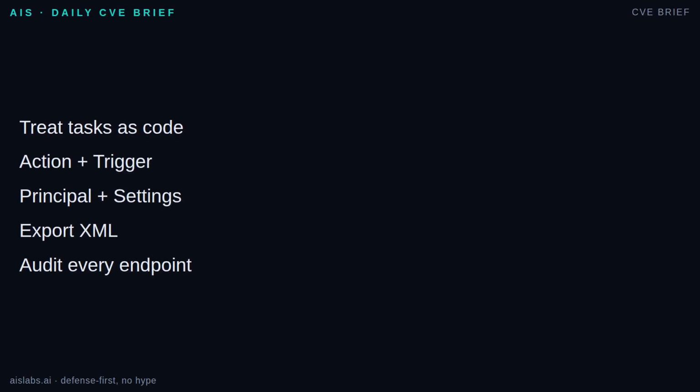In PowerShell, a task is built from an action, a trigger, a principal, and settings. The principal matters because it decides the security context. For machine maintenance, use SYSTEM when appropriate, with New-ScheduledTaskPrincipal and no stored password. For domain resources, consider a group managed service account, or gMSA, so the password is managed by Active Directory and not typed into a script. Then export the task XML and put that XML under source control. My opinion, the XML is the contract.